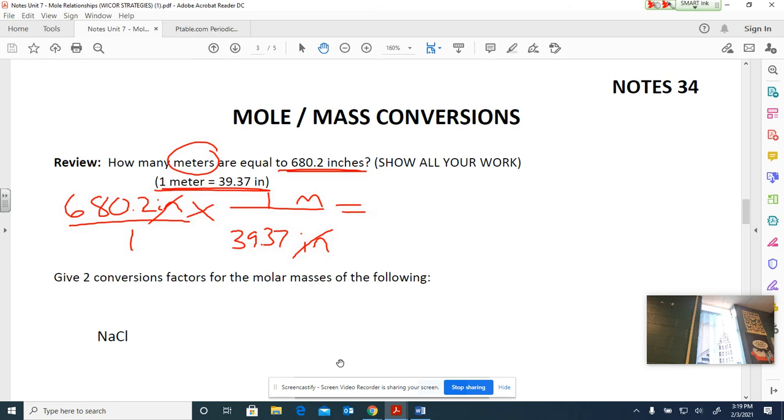Okay, so I'm going to stop now and just put this in the calculator. But what this is telling me to do, fractions, 3rd grade, multiply the top numbers, you divide by the numbers on the bottom. So when I put this in the calculator, it would go 680.2 times 1. I don't really have to type that in, but I'll do it. So times 1, and then divided by 1 times 39.37. I don't really need times 1, so I'm just going to divide it by 39.37.